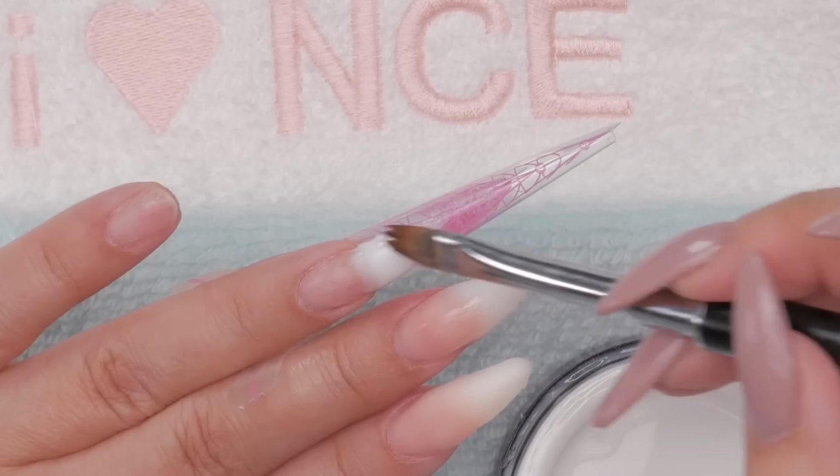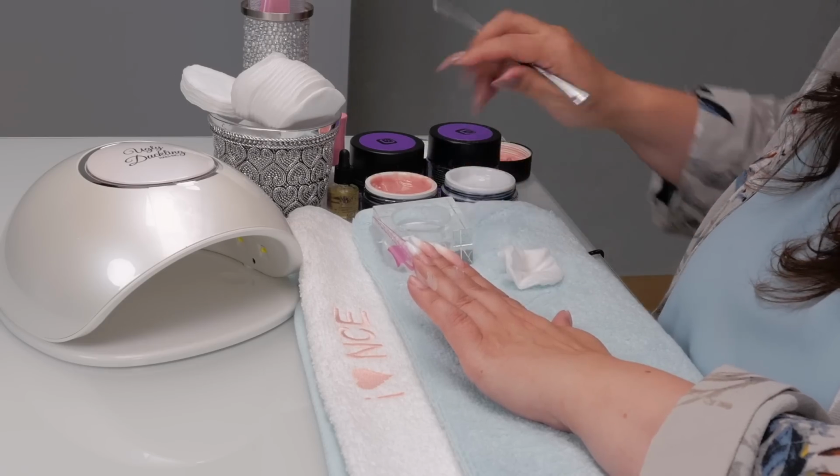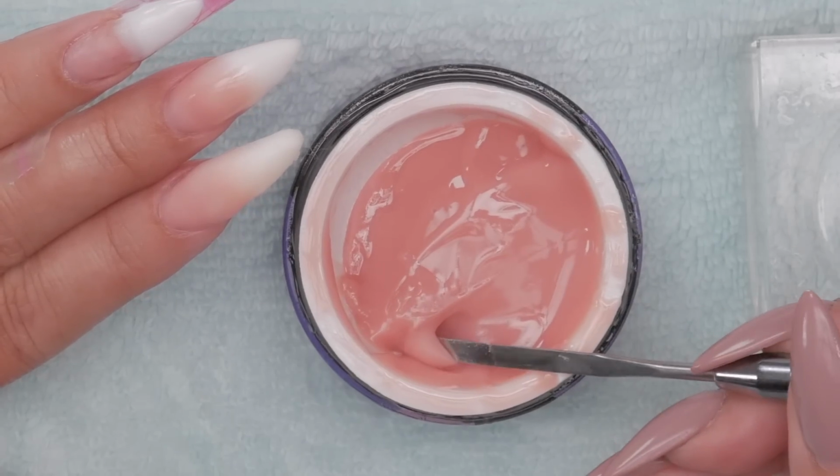Just as I'm doing this, I'm even getting better as I do it. Make the white quite thin and narrow this way, so you have a lot more room for structure for the pink part. You don't need the structure so much in the white. You need it in the pink, and then in the final step I'm going to show you. So you can see how much tinier I did it there, which is going to be better, I'll show you. It's funny how you can learn literally from one nail to the next.